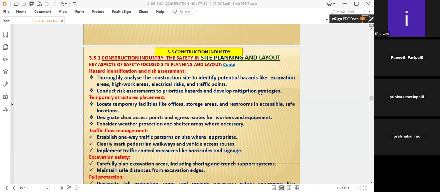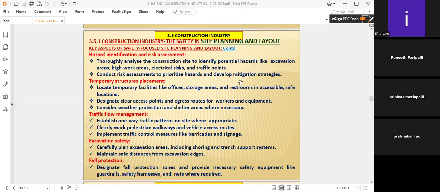The crew or the brainstorming team should be given the prioritized hazards, and we have to see whether they are developing the mitigation strategies or not before initiating the work.